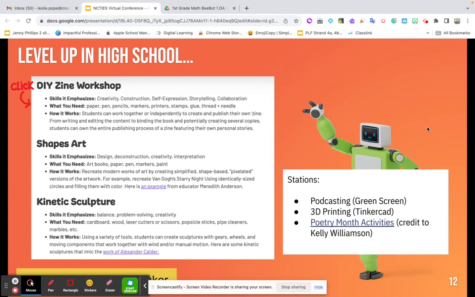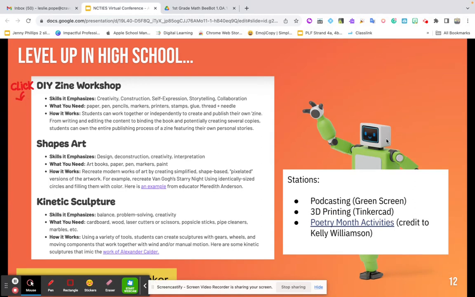That's a safe space. They would rather eat and do some activities without being bothered by the noise in the cafeteria. So, some things that you could think about setting up, which is leveling up also, is podcasting. We all know using a green screen now doesn't mean just having a dedicated space for a green screen, so to speak. You know now that Canva has its own built-in green screen. So you could definitely use that.